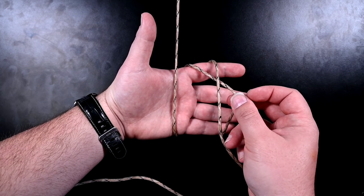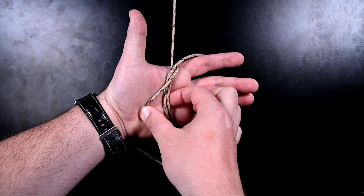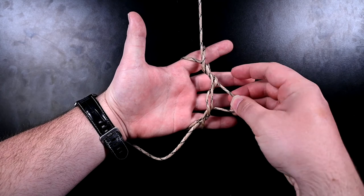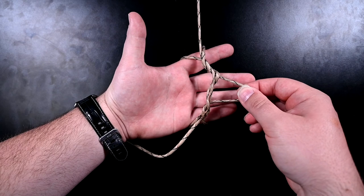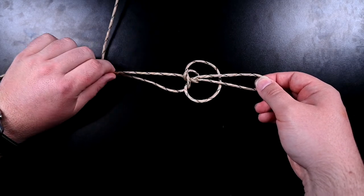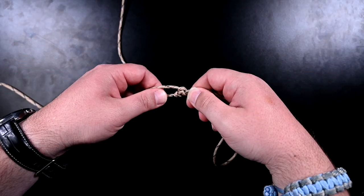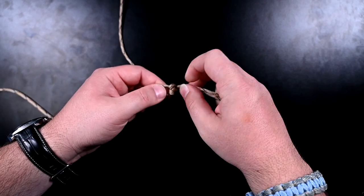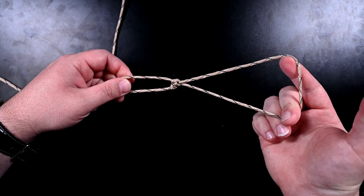Then we're going to go over one and three. And then we're going to go under one and three — so I'm going to lift up one and three and pull that loop back. And all that tangled mess, that's our knot. So I'm holding on to two this whole time, and I'm going to take the other two ends and just use that to tighten everything up. Kind of dress it up, make it look pretty. Make sure it doesn't collapse on you — capsize, they call it.